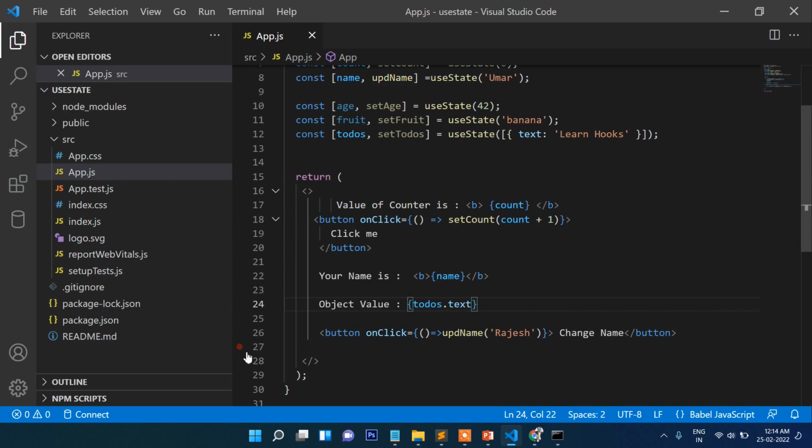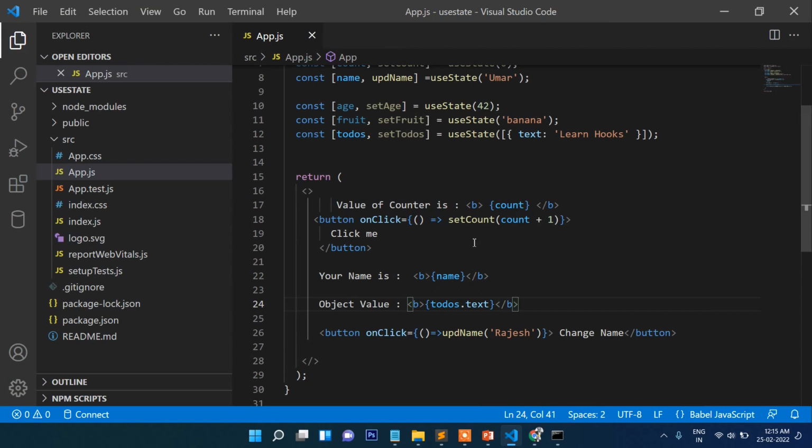So here, and then here. So if you refresh, then you can see the object value. Once again, it's not showing here.